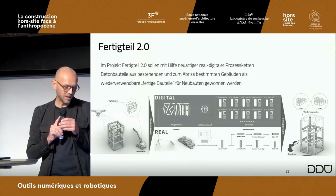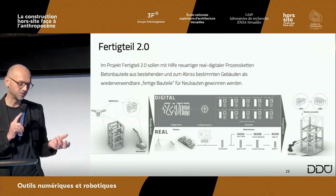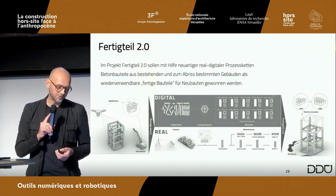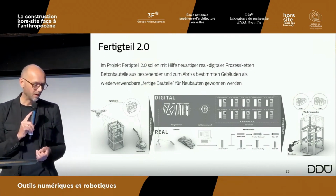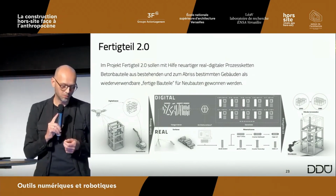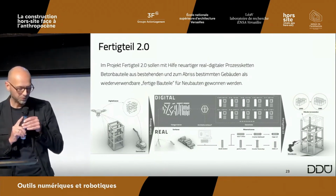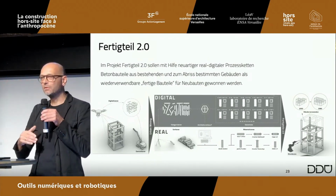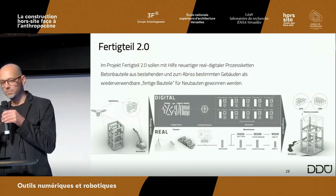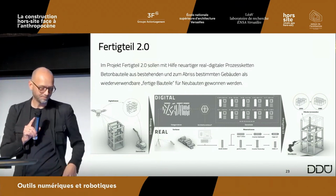And this is the diagram, and you saw all the steps. We need to digitize what's there. We then work with digital models to upgrade these precast concrete components, and then what is planned digitally happens with the physical objects. And then after that, urban mining and refurbishment and upgrading process, these elements can be used for novel constructions. Next.